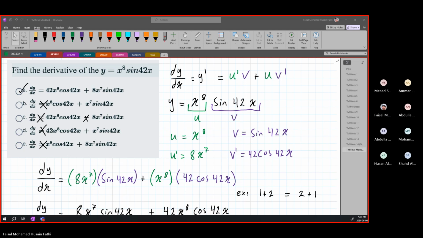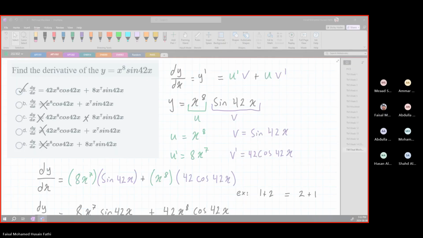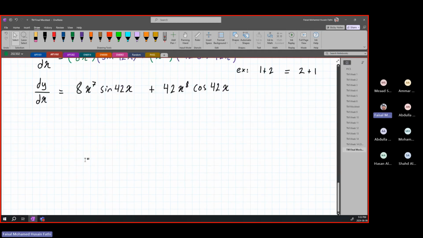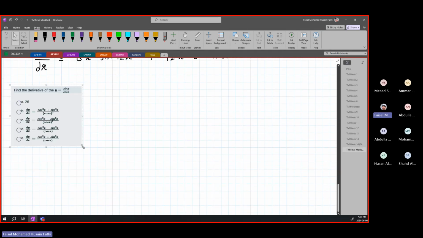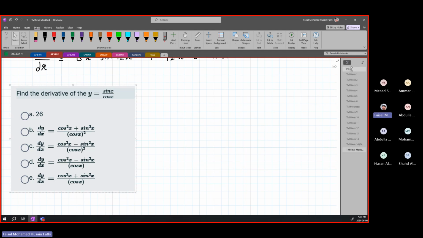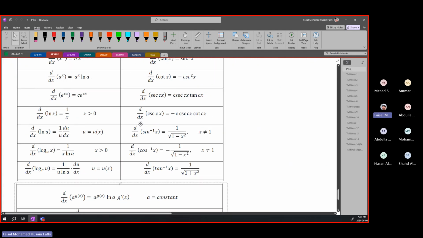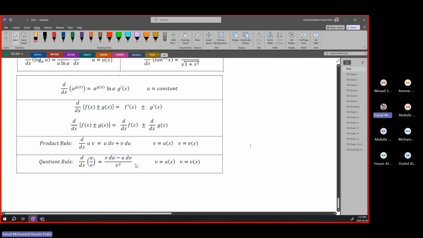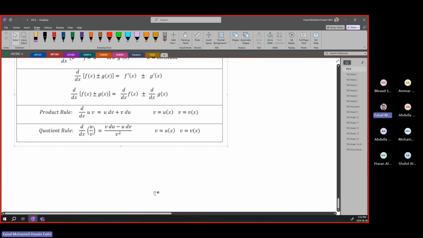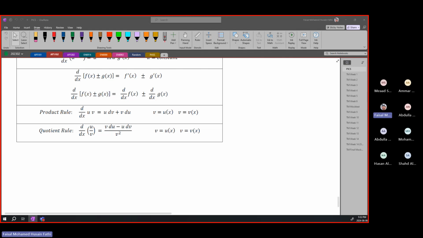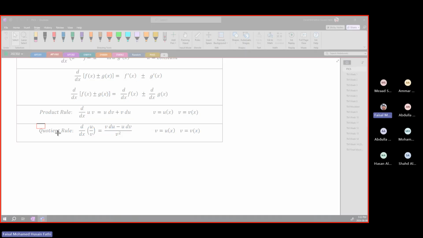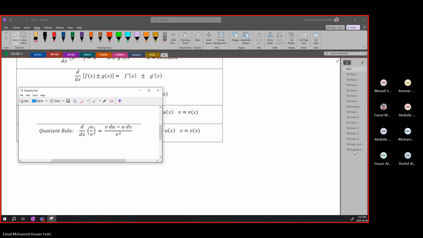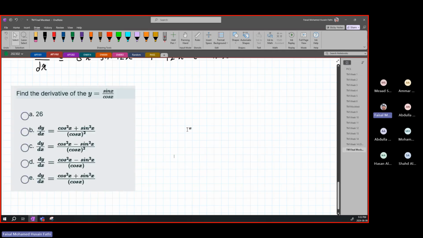Okay. Let's go on to our next question, which is also differentiation or finding the derivative. Before I move on to this, remember that you will be given this equation sheet, all right? You do not need to memorize your product and division rule. Here, if you notice, for the quotient rule specifically, let me actually copy paste this over there. So in the formula sheet, you are given this quotient rule, all right?